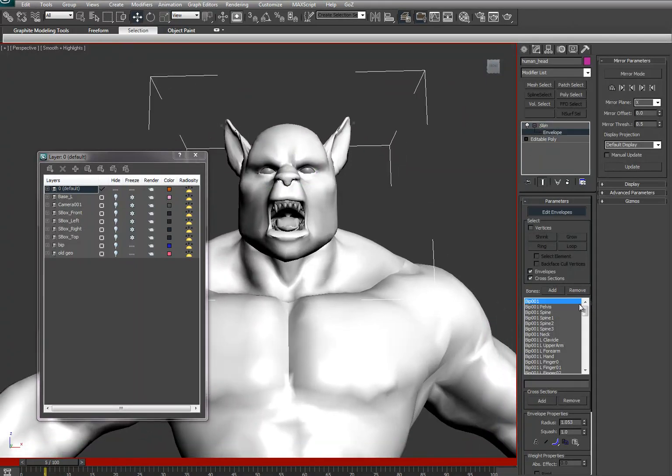We're going to look at the head bone, which is of course connected to the neck bone, but they're not in that order. No particular order. So there's the head bone. Let me see what vertices that's affecting.